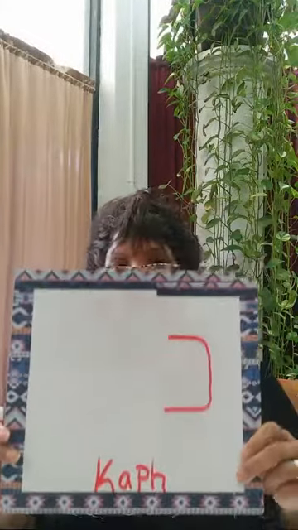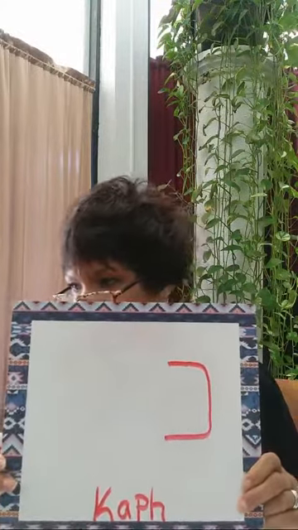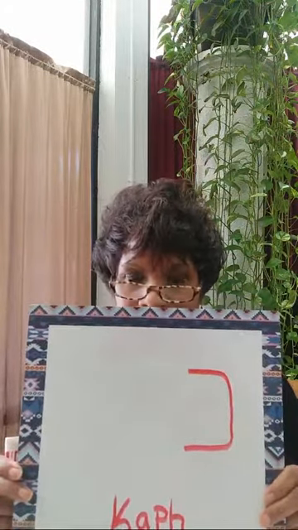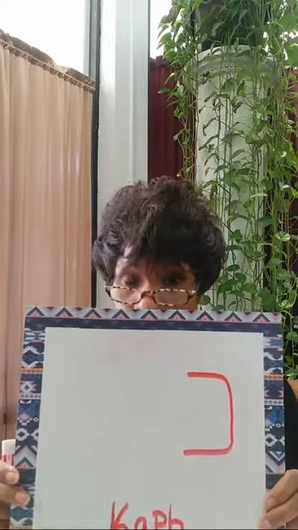So a cough, all right. There are some things that I'm going to point out about the cough, okay? The cough is written, it looks like a backwards C. How does that look? Am I holding that right? Okay. All right. Yes. So a cough is written like a backwards C when it's used in a word. But when we have a final form of cough, it almost looks like a dalet.